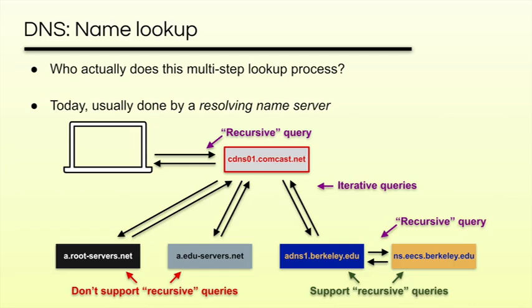You always get that first scenario, basically, where the resolving server, which is generally provided by your ISP, like in this case, a Comcast server, is the one that's responsible for doing all the iterative queries. So, just to finish up my rant here, I really think this should be called a delegated query, right? Because if it's just this one delegated query and then it's all iterative queries after that, the name recursive just doesn't make sense to me.